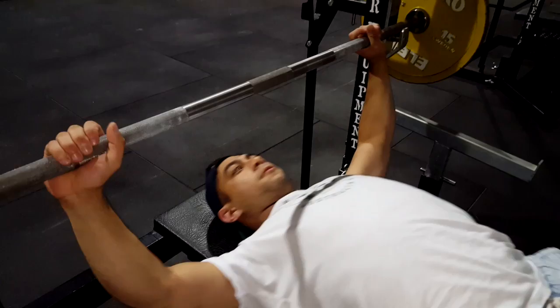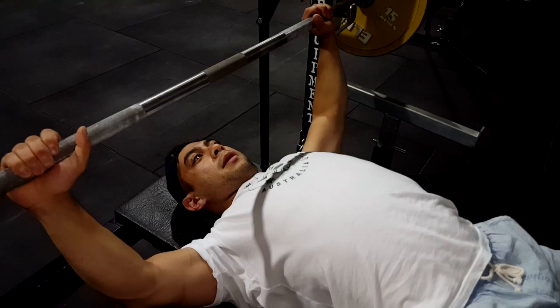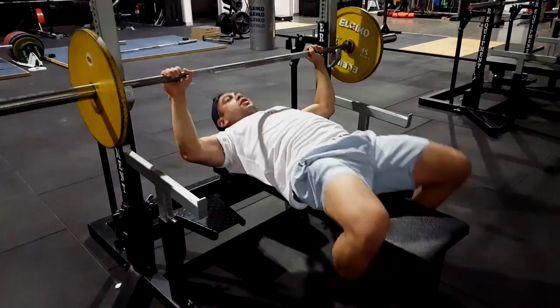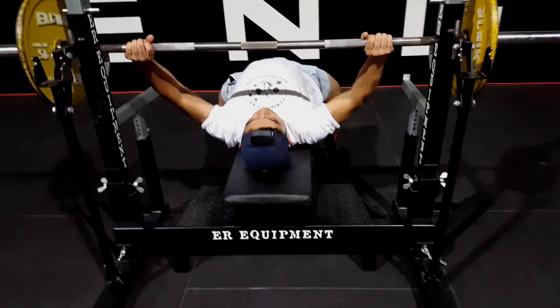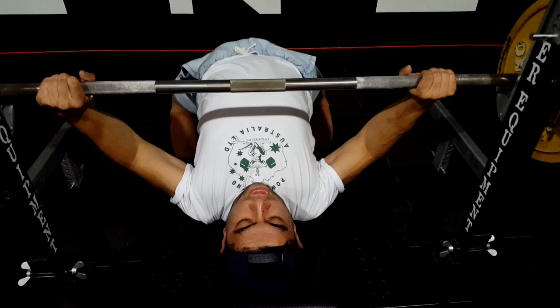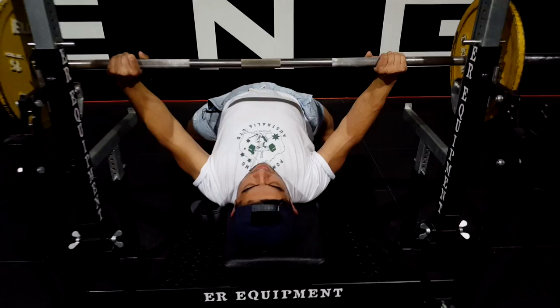I'm going to retract my shoulders, keep my elbows in, pick my hips up off the bench, slide up as high as I can manage, and then unrack. And now my shoulders are down — they're not elevated. I'll do that again from the front. Retract my shoulders first, slide up the bench, keep my elbows in, and pick my hips up off the bench all at the same time. I'm nice and high up the bench, elbows are in — little unrack. Shoulders are down, not up.